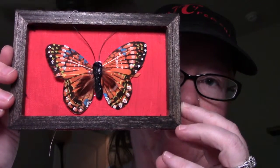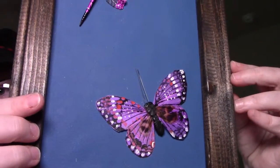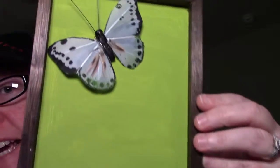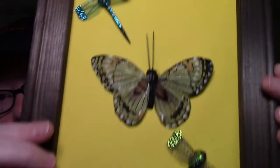Let me show you what I've got done. This beautiful butterfly. This is the lake one. You can add more to it, which I'll probably do. And this has the butterfly and the dragonflies in it. That's some of the things that I did when I took some of my crafts from the Dollar Tree and put them on my reverse canvases.